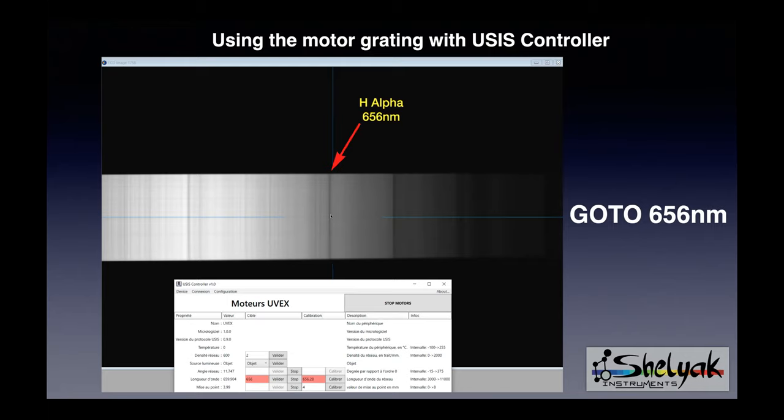I'm sorry, I can't show you stellar spectra because in France now the weather is very bad, but I have only checked my UVEX motorization with the daylight. So sorry for that, but I have no stellar spectra to show.